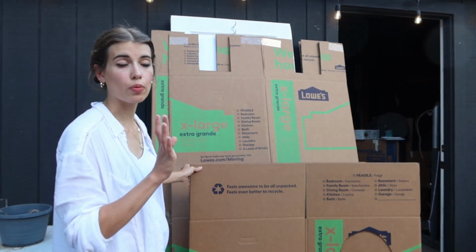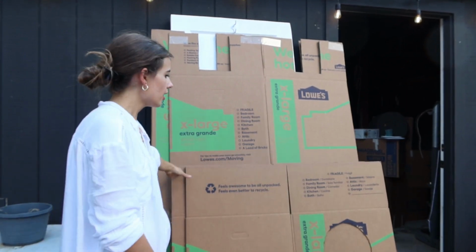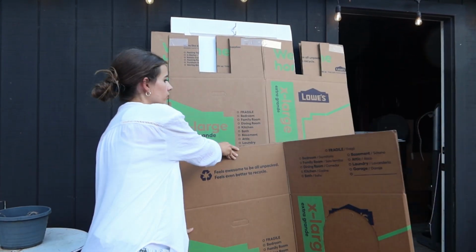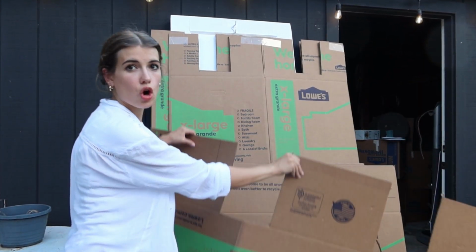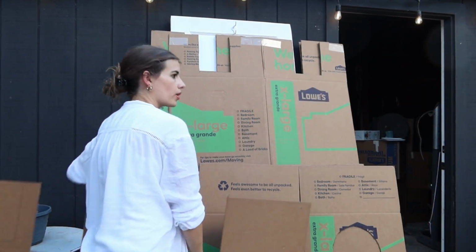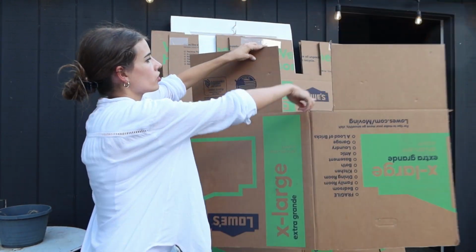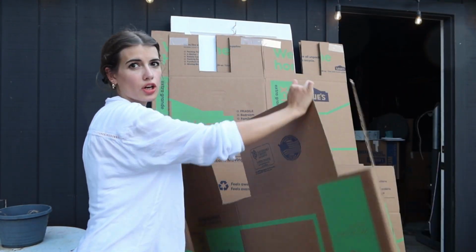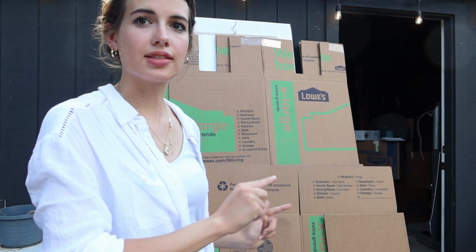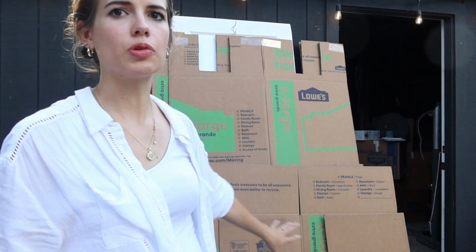Then you need 2 boxes. By the way, you don't tape the boxes together. You basically just open them up and stand them up. And then you need 2 boxes that have 1 window cut out. And then you need 1 box that you open up flat. So this is the 3 folds of a box, and you cut out the turrets from this one, and I made them a little bit larger. If you were making this full size, you would do 3 boxes stacked, and then I believe 2 boxes stacked, and then this piece, which is still 3.